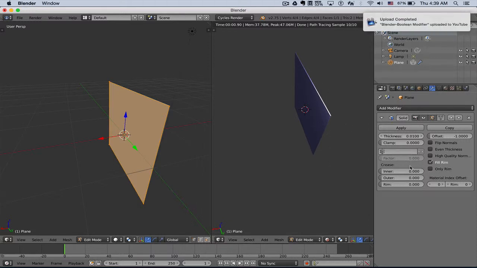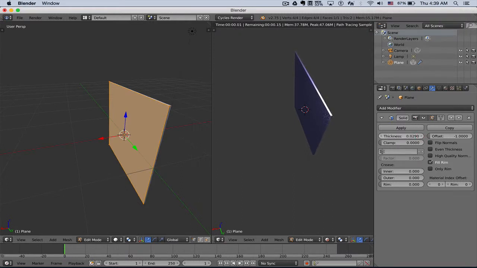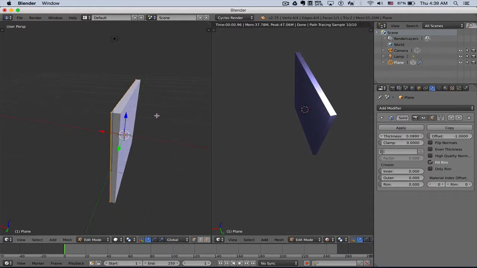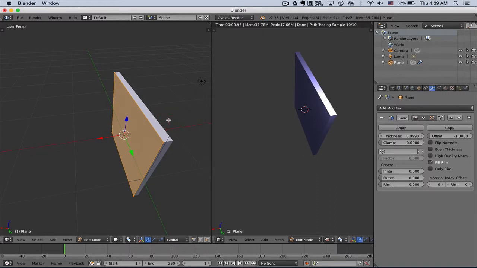And if I look down here, there's a whole bunch of settings, but really the only one we have to worry about is right here where it says thickness. You can click on these little arrows here, and that will change it a very small amount at a time. My preference is to put my mouse pointer right here in the middle, left click, and then drag to the right or drag to the left, and then you can add thickness there. You have to keep in mind though that this object isn't actually this thick right now. It doesn't become this thick until you actually hit apply.